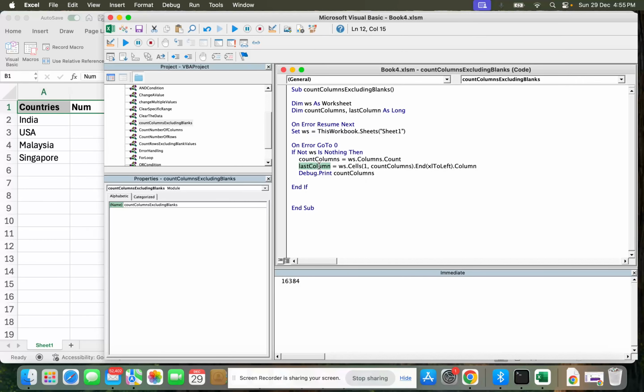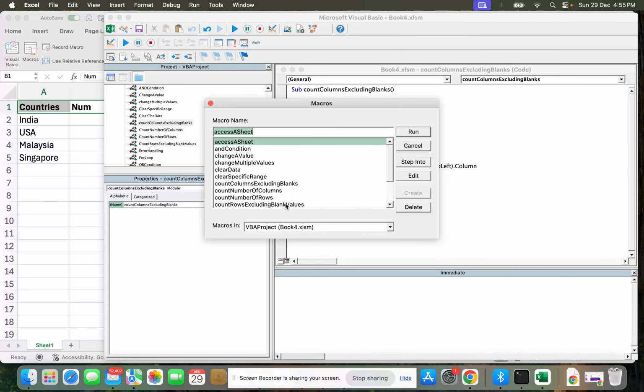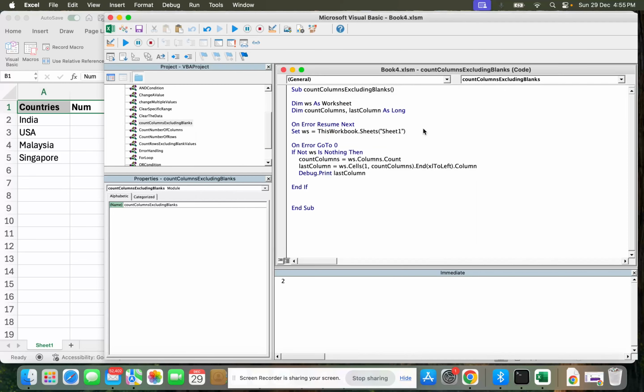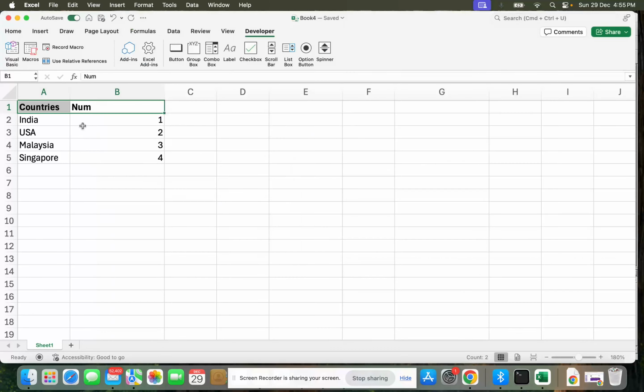Now let's see the value of this one. Let's clear this and run. Now count columns excluding blanks returns the value 2, because it has 2 columns.